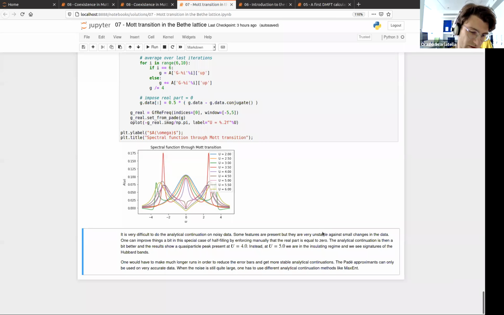Okay, so these are, let's say, the first things you would compute with a Monte Carlo solver, and if you are looking at a new problem, probably they're the easiest things to do, right? Yes. You can get information from things like the average value of the double occupancy, for example. The average value of up and down will tell me whether I'm in a good metal or already in an insulating regime where I expect this to be very small. From Z, the quasi-particle peak, I can get information about the quality of my quasi-particle excitations. So I would definitely start from the integrated quantities and then try to do Maxent or something like this to go to the real frequency axis. Okay, thank you.